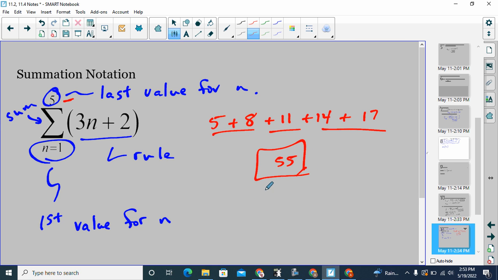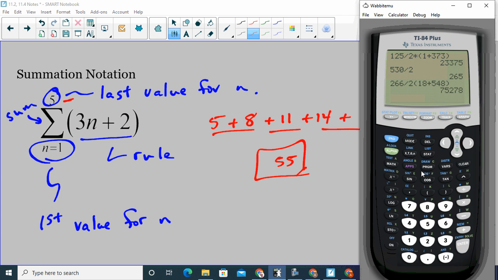Problem like this will often be no calculator. If it is on the calculator part, we can use our calculator to evaluate summation notation. It's pushing alpha, the green alpha button, and then window. This screen will pop up, and then scroll down to number 2. N equals 1. If you want to use n, you can. It's right here in green. Alpha log will work. Usually on the calculator, it's easiest just to use x, which is right next to your alpha button. X equals 1. You can scroll up to the top and put in your 5. And then remember, we're using x instead of n, so 3x plus 2. Then verify that we do get 55.